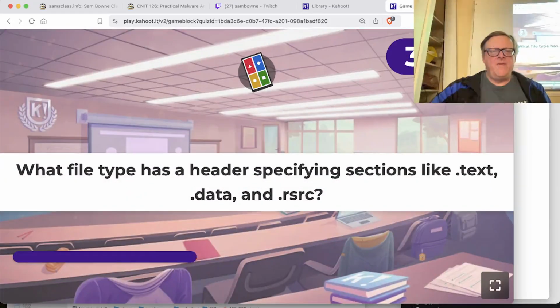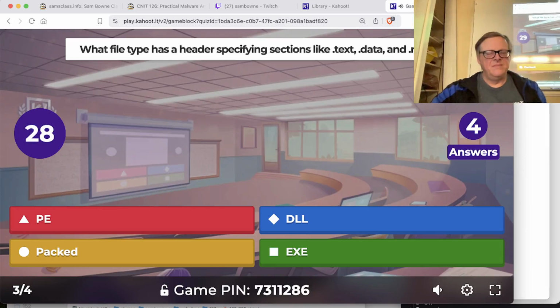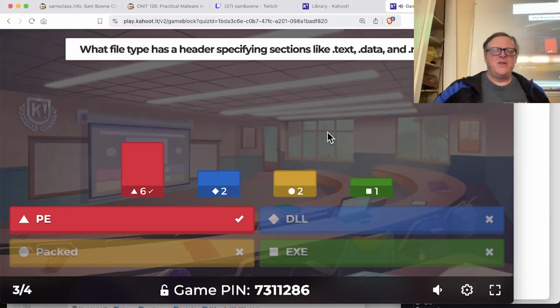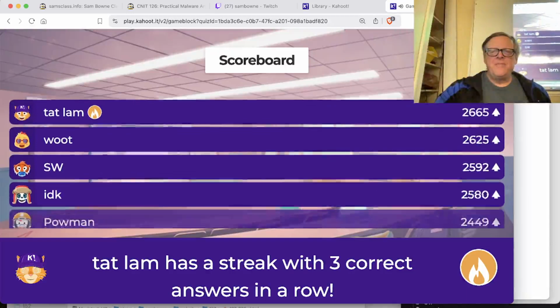All right, so what file type has a header specifying things like text, data, and resource? All right, that's a portable executable. And if you want to be picky, all of these have that header, but this is the container that describes them all.